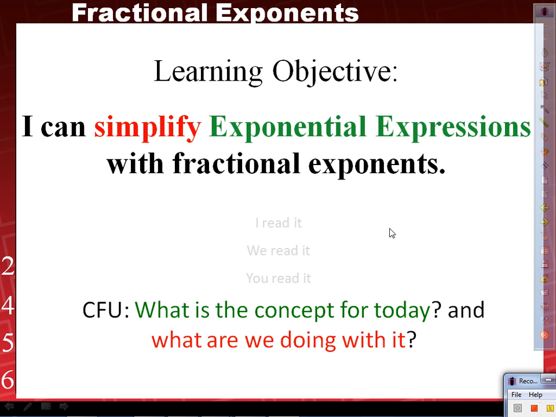And of course, we know that our main concept still is what? Exponential expressions. That's why you already filled out your Frayer model. By now, you should have a good idea as to what the definition looks like: definition, example, non-example, and a hashtag. So, does it look something like this? Let's see.